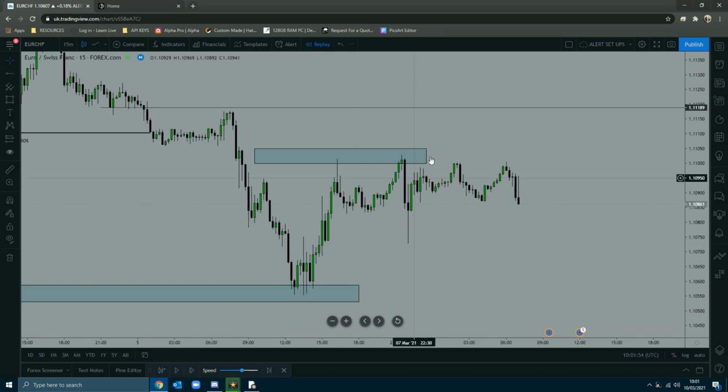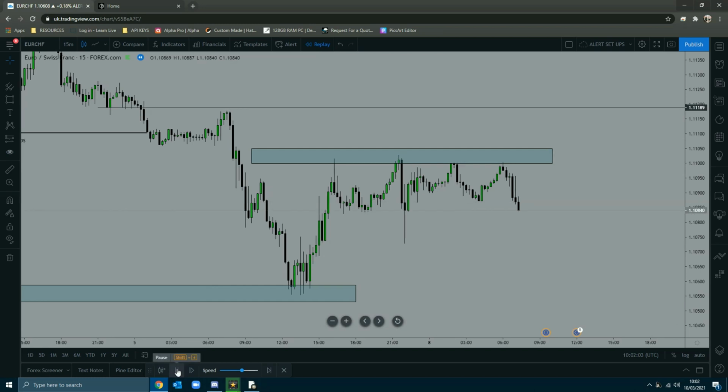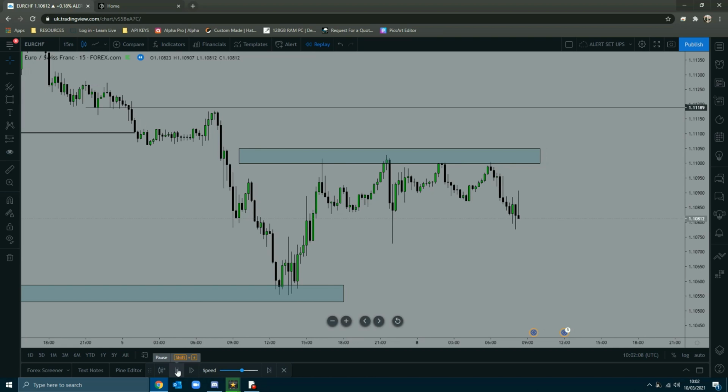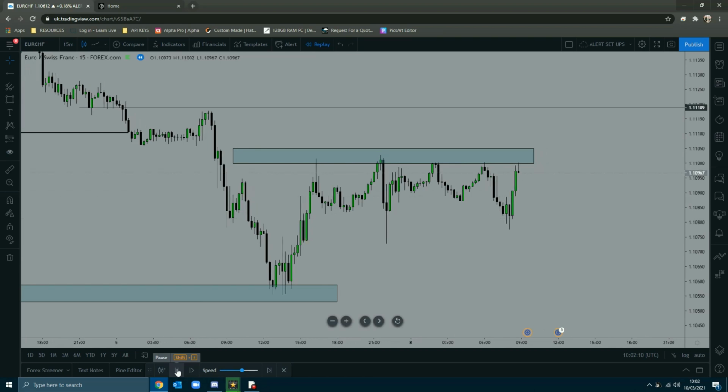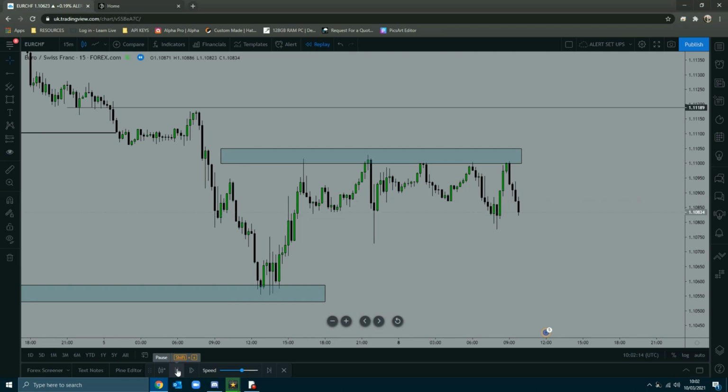Okay, so look at it now. Look what's going on. This is why we don't want to call them double tops and double bottoms, because at the moment you've kind of got 4 taps to the high there. So it's not a double top. It's a quadruple top at the moment. So we just call them equal highs. It's easier to manage just one terminology rather than having multiple names for a high or low.